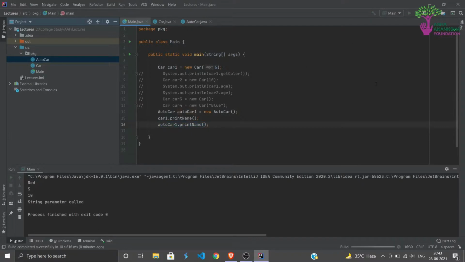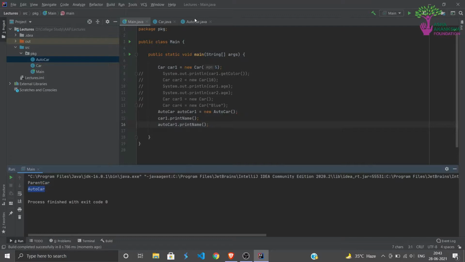If we try to run it now, first we get parent car and then we get auto car.